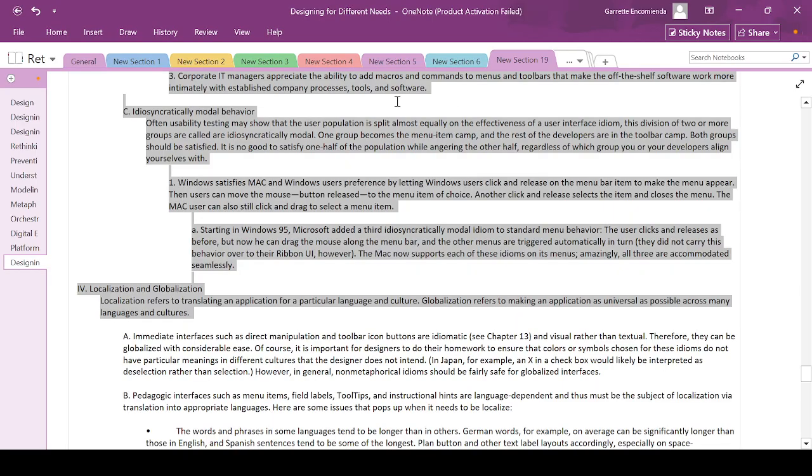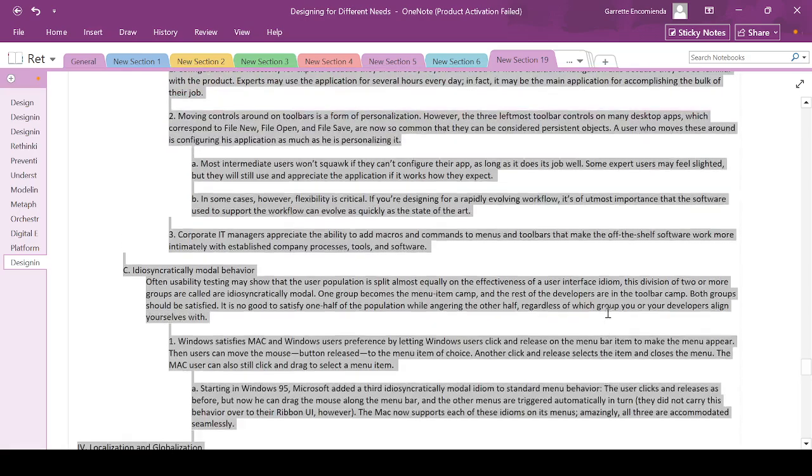So some intermediate users could prefer the menu item, while some prefer the toolbar because they already know it. They want it fast. Both groups should be satisfied. It is no good to satisfy one half of the population while angering the other half, regardless of which group you or your developers align yourself with.